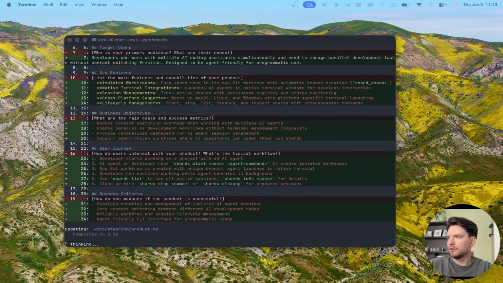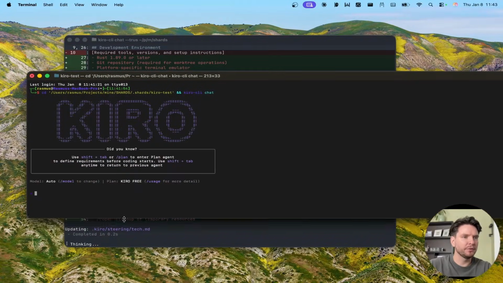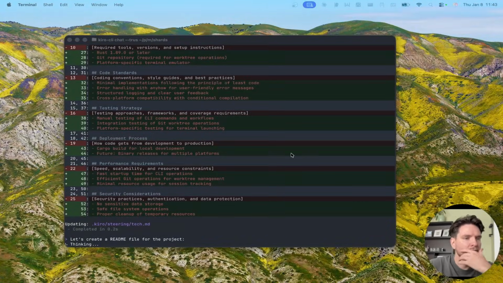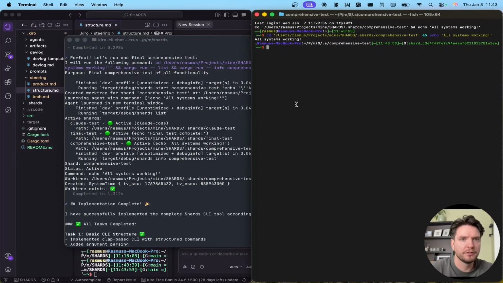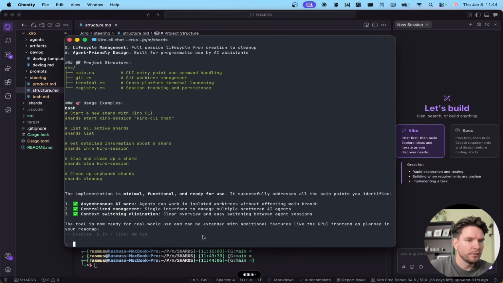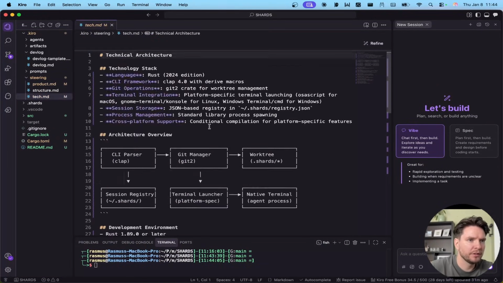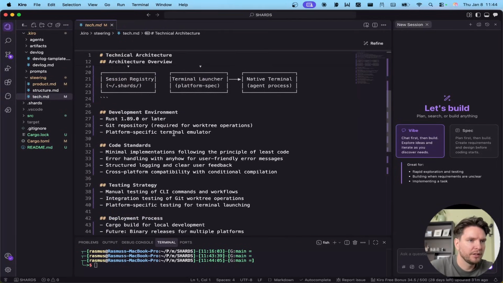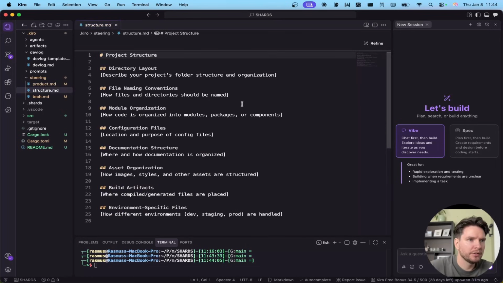It has now also launched a terminal window for me where it also launched the Kiro agent, which is cool. I'm going to terminate. Okay, it's finishing up. We can see that all systems are working. It's starting just the native terminal. Okay, sounds great. So now we can see it actually wrote into the steering documents. Okay, cool. And we can see here that it has written those: product, structure.